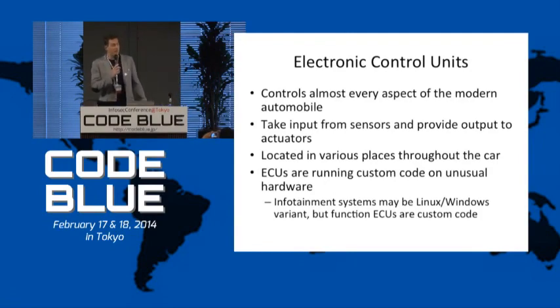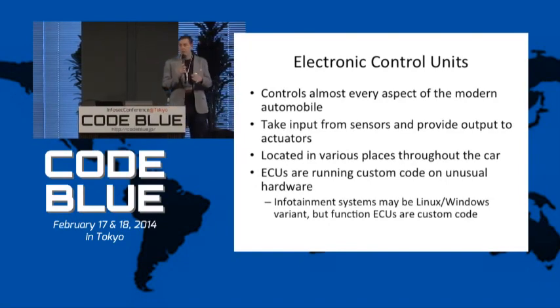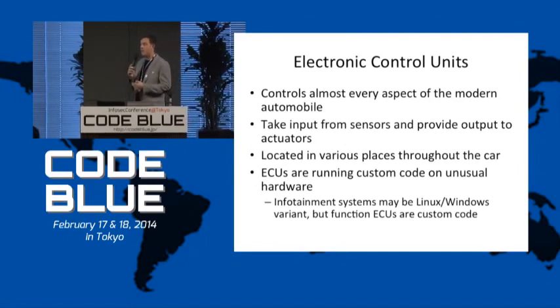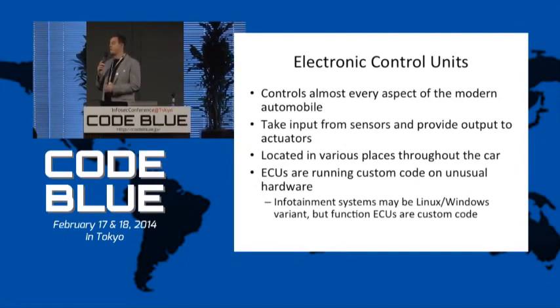For example, it senses that one of your tires is skidding, right, when you press the brakes, and therefore it will apply the anti-lock braking system. Sensor provides input, the computer makes a decision, and provides output to the actuator. You have to remember, though, that most of these computers, excluding your infotainment system, are custom code running real-time operating systems. These aren't just little Linux boxes. These are very small CPUs with a very specific job.